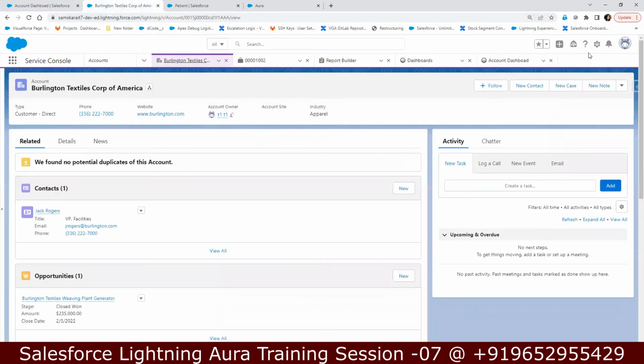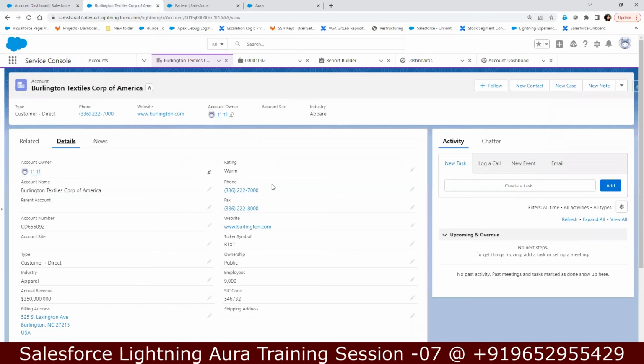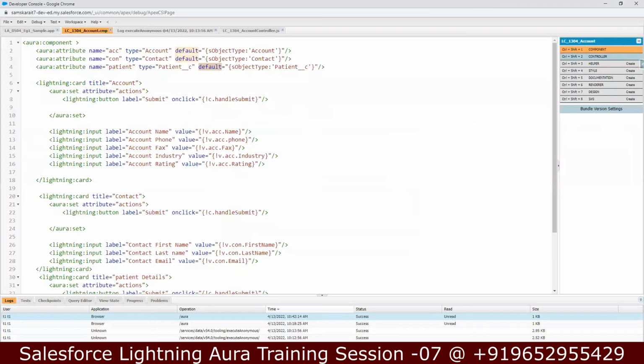In classic we call it a page layout. This is the page layout. In Lightning also, this is entirely a layout. So let's arrange our component the same as the account record layout.